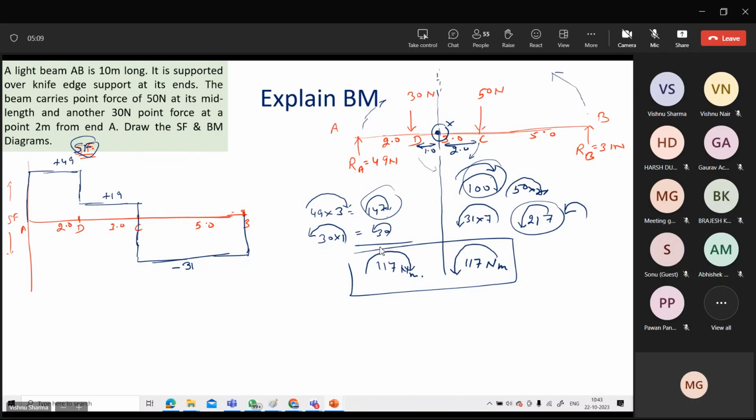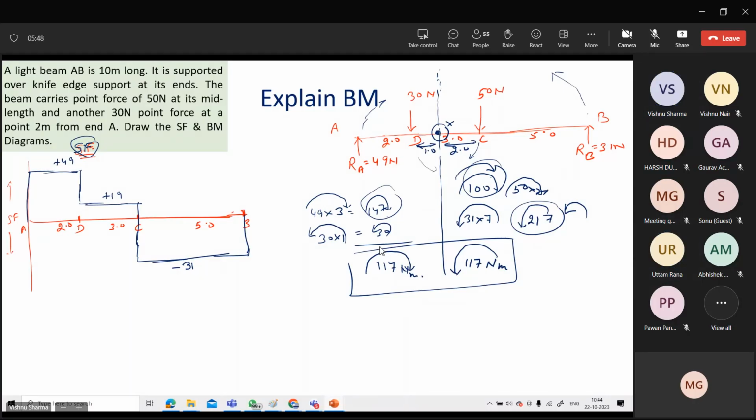Okay, guys. Sir, on the left hand side, first we have taken 49 meters acting on 3 meters. 49 newtons, not meters. Yes, sir, 49 newtons acting at 3 meters distance. Don't tell yourself like this. We are taking the moment of forces to the left of x. How much moment each force is causing about point x. When you were taking the reactions, you took moments about A. Likewise, now you're taking moments about x. It's the same concept, Vijay. Yes, sir.